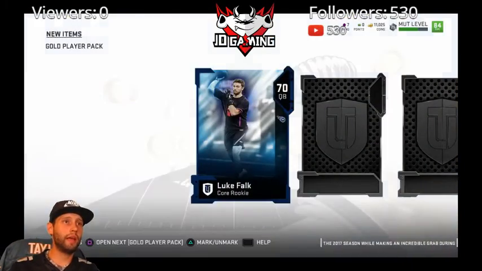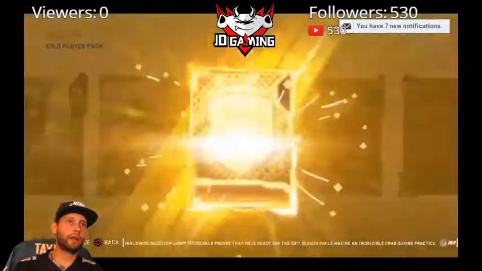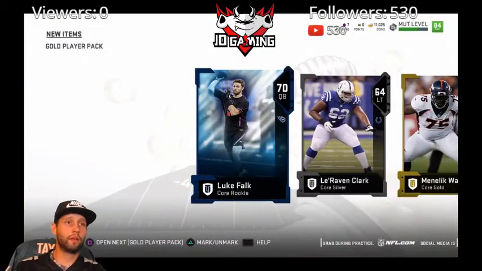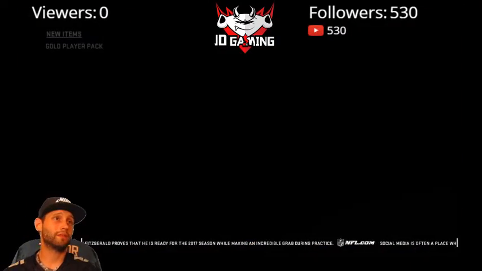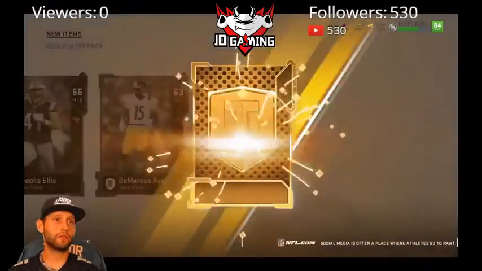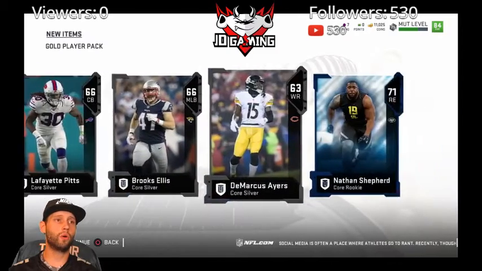All right, so there we get a 70 overall. Oh, we got a nice little goldie action. No elites. Do you see why I say don't waste your coins? That was 70. Basically, what was that, like 6,000 coins? No elites. That's trash. Look at that. And that was a 71 overall. These cards do go in collections.